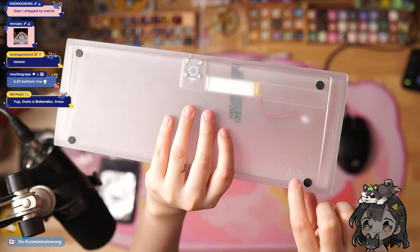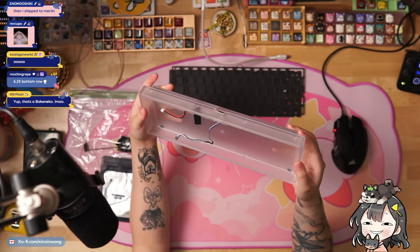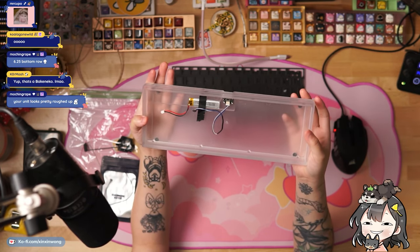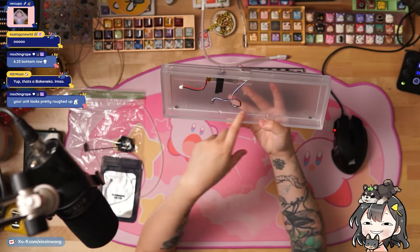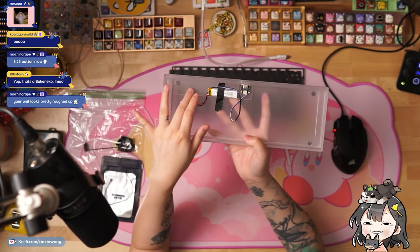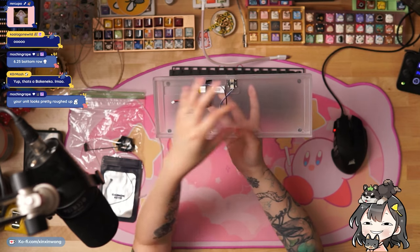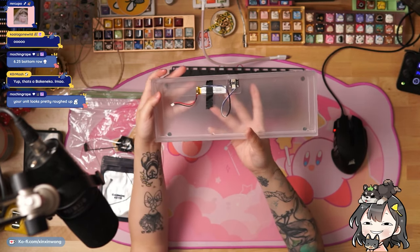There is actually branding but you can't quite see it — it's right here. Centered USB port, and here's the front lip. There's not really much to say about this board — it's $80 and it's meant to be like a traveling wireless keyboard. You can see the four mounting posts on the top and the four on the bottom for the O-ring, and there's a cutout in the case for the battery, which is very small.